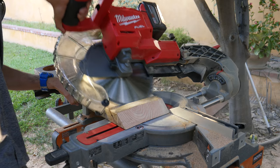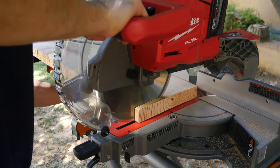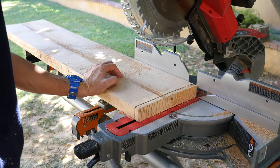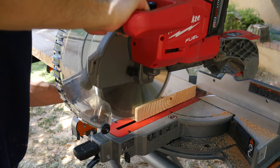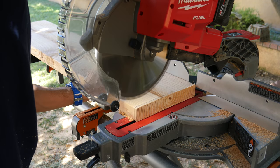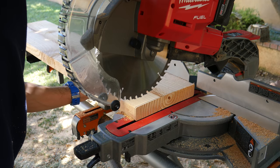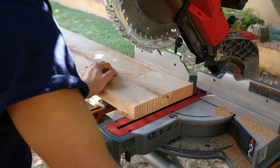These new power-hungry tools like this 10-inch miter saw draw a lot of power, which is why they come with the new high-demand 9.0 amp-hour batteries — so they can not only get the job done but get a good amount of work done before needing to recharge. Milwaukee claims you can get up to 400 cuts per charge, but I believe that's with 3¼-inch molding. Since this is a big full-size miter saw that can cut up to 2×12, someone buying it is probably going to be cutting lots of large wide-dimensional lumber. So I tested runtime by counting how many cuts it could make in 2×10 lumber.